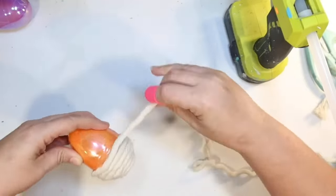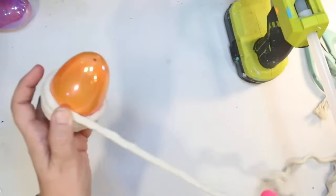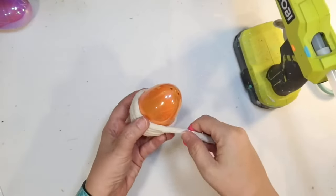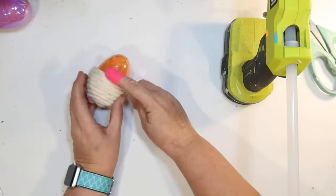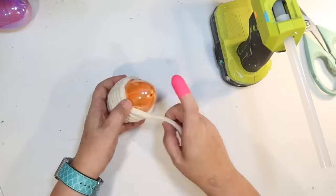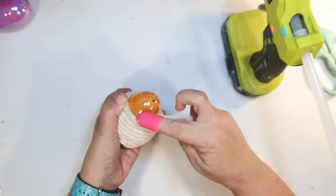And I just want to do a really cute egg display. I found something at the thrift store at Goodwill that's going to be really cute to display this egg. But you could always display your rope eggs in anything. You could do an Easter basket. You could do a basket of any kind. You could do a bowl. Be really cute. And just a simple way to DIY your own high-end looking Easter eggs.